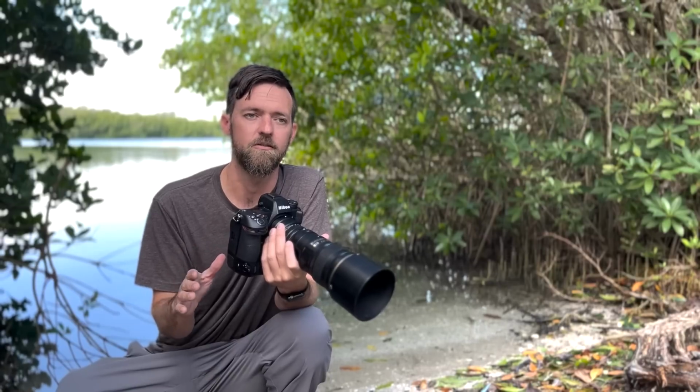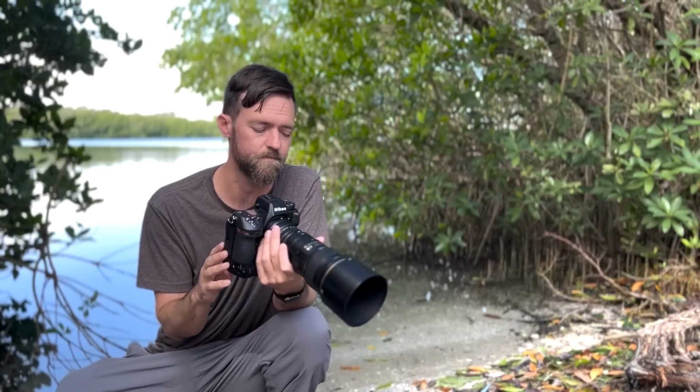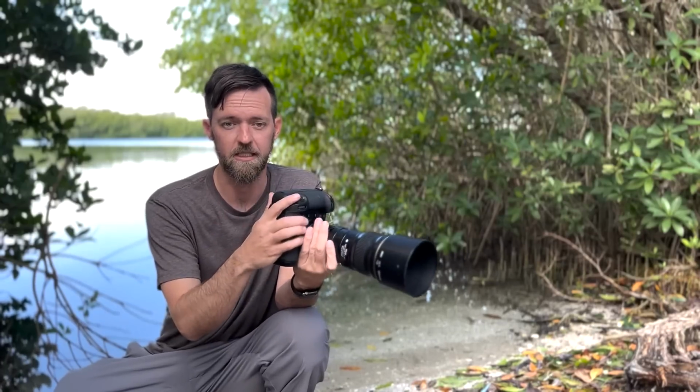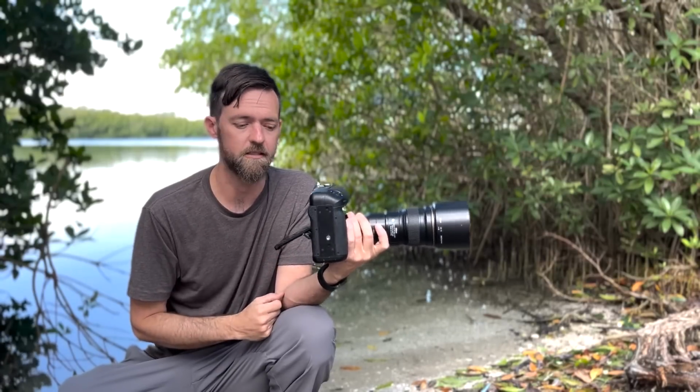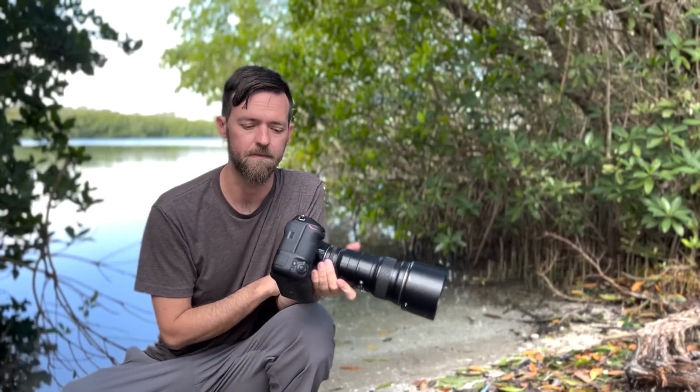There are times where I've said to myself, wow, this is really incredible. Hands down, when it works, it makes shooting so much easier. Just being able to freely compose however you want and have the focus stick with your subject, at least on the head and eye, has been wonderful. So that's been a really nice thing. Even more so when I'm shooting vertically, I've noticed. And I absolutely love the vertical flip screen so that I can shoot low that way. That's been a wonderful thing. I've used it a ton.